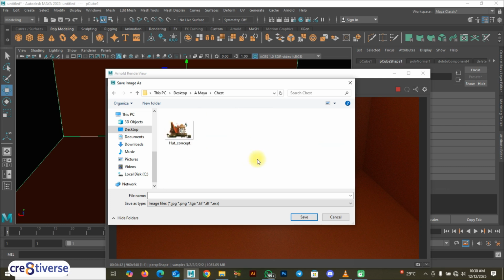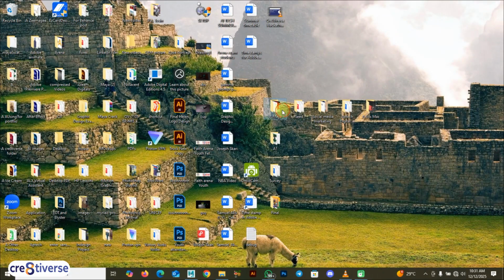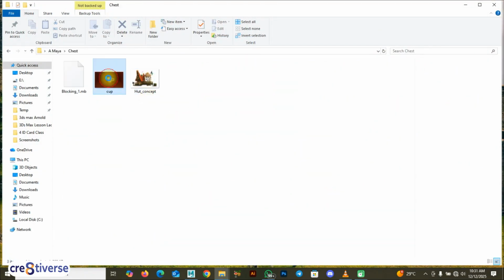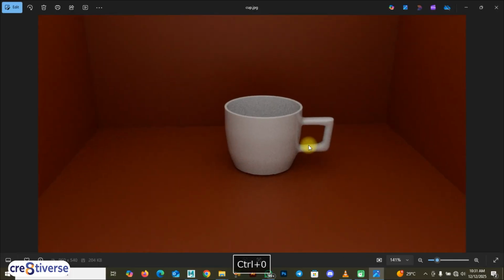Okay, let's save it here. Let's call this cup. Let's save. Okay, so that should be in my Maya, in my cup folder. Yeah, so this is what we were able to model at the end of the day.